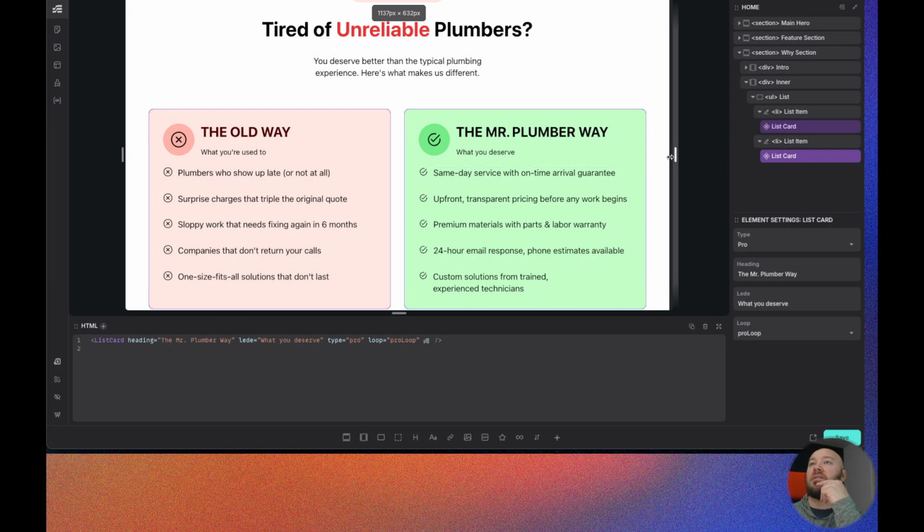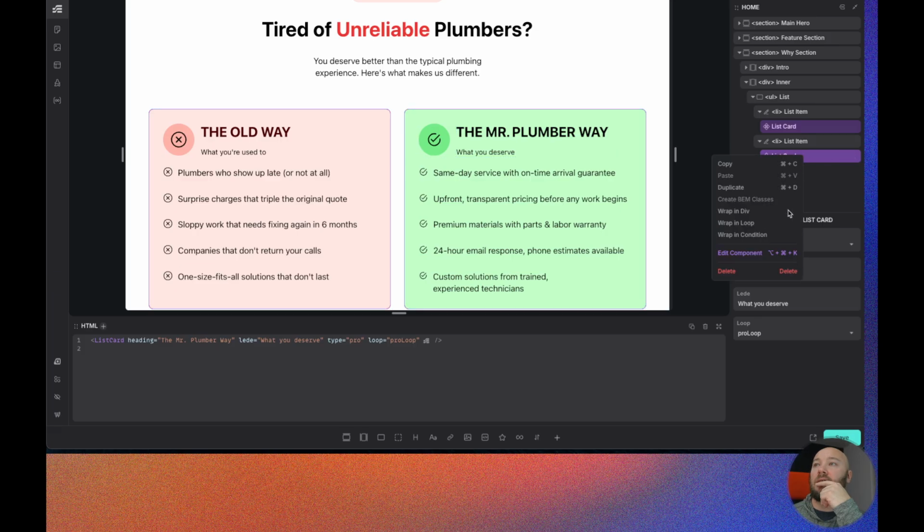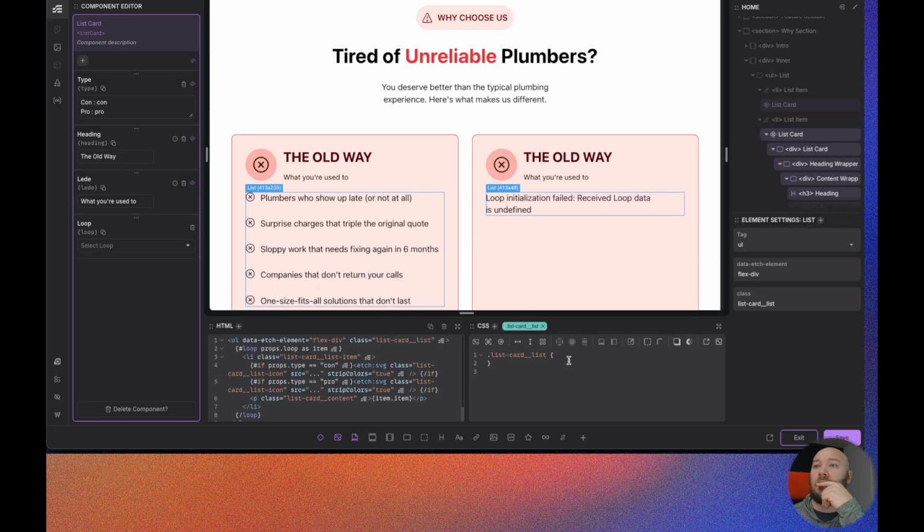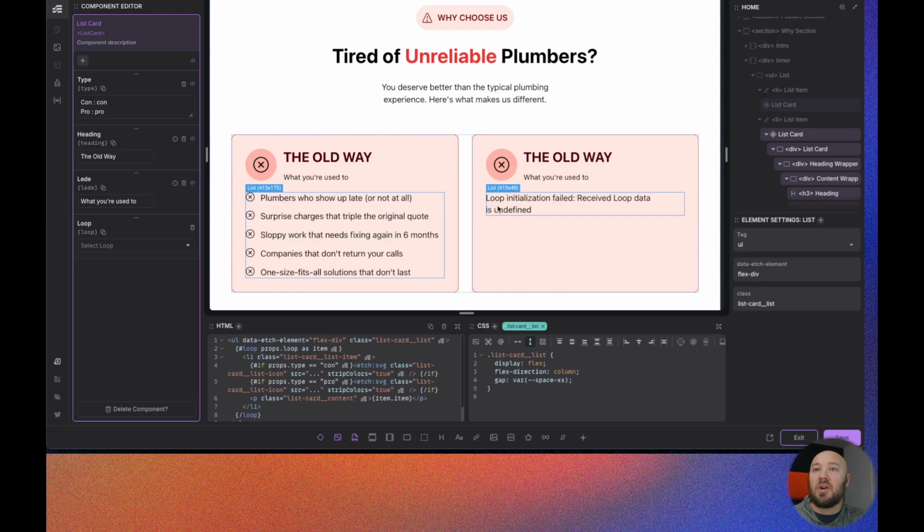We should probably also adjust our gap on our actual list. These are set to a flex column, and we'll go gap of space excess. Pretty happy with that.